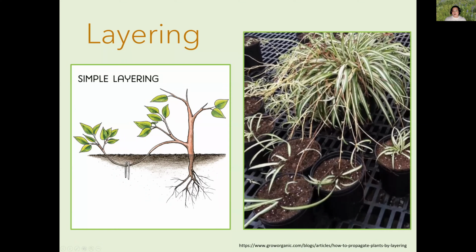So the downside of this is that you end up taking up a lot of space if you want to do a bunch of plantlets at once, sort of like an island of spider plants. But the upside is that because the plantlet is never pulled off of its parent, there's no trauma. And people have found that the plantlets grow quicker while still attached to the parent, because it's still able to access some water and nutrients from the parent. And so once the plantlet has established, then you would take a pair of scissors or whatever, and you just cut the attachment off, just like you'd cut the umbilical cord.